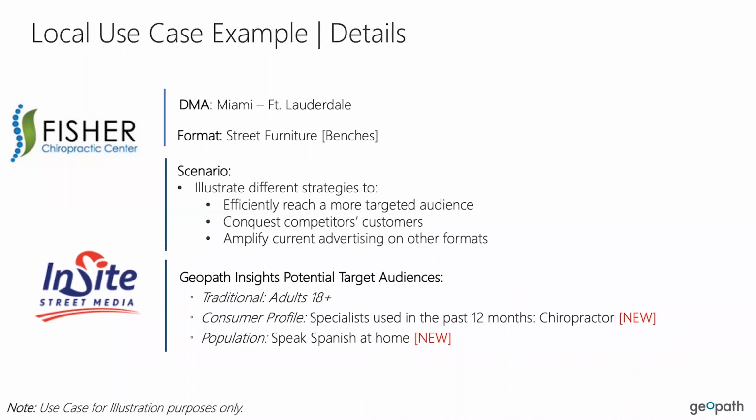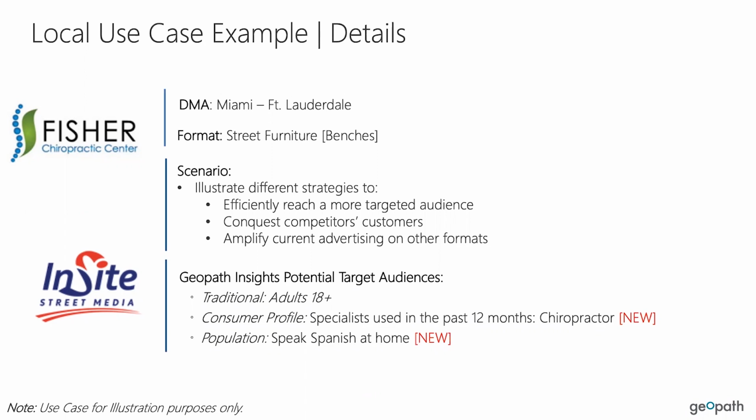The scenario we have today is our DMA Miami Fort Lauderdale. We are focusing on benches today. We're going to look at different strategies: reaching a more targeted audience, conquesting the competitors' customers, and amplifying a current advertising on other formats. As we were talking about, they were advertising on television.